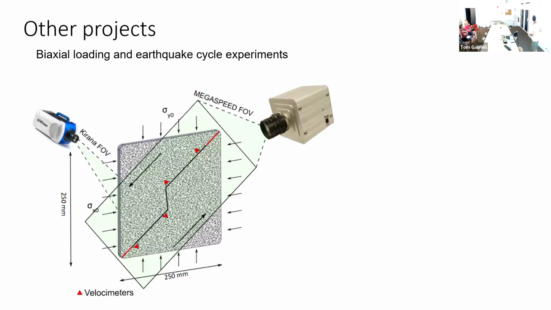And finally, one thing that we recently started setting up is a biaxial loading. So not only the axial, but another loading from the side, which will allow us to do seismic cycles. So not just a single rupture, but many ruptures. And we have another high-speed camera, not as fast as the camera that I showed here. But this will allow us maybe to see two timescales, the entire cycle timescale and the single rupture timescale. And we have some new laser velocimeters, but this system is not still operating, but we are working on it.